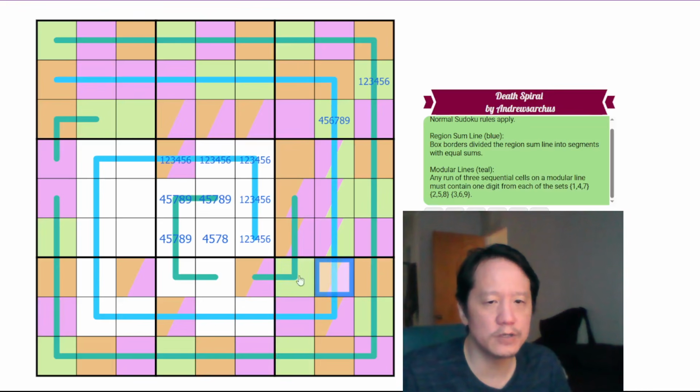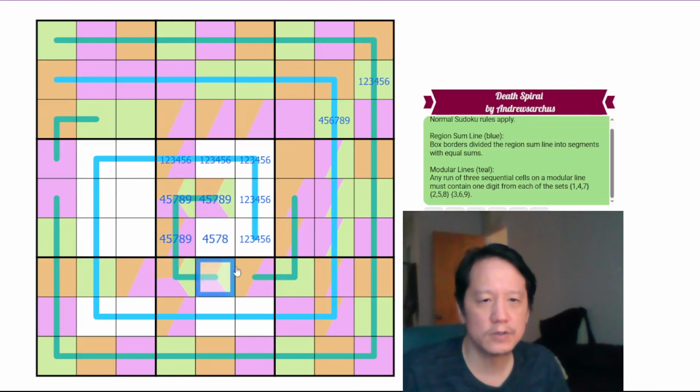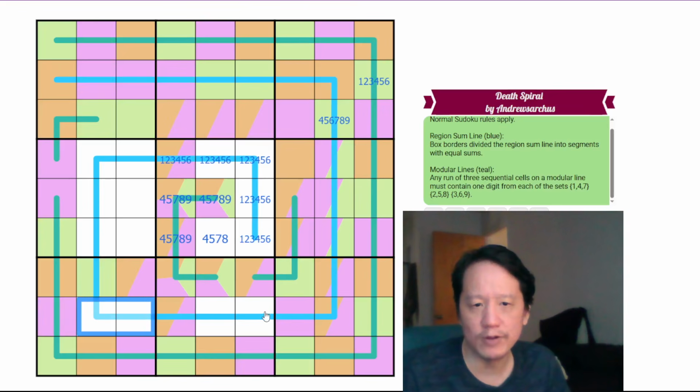We have orange and pink here, orange and pink here, orange or pink here, orange or pink, orange here. So that means we only have 1 more orange or pink for this set, which means one of these is guaranteed to be green. So we have a green here with orange or pink, which leaves this as green here. One of these is green with orange or pink, and we have orange or pink here. Okay. This is green. So we have 1 green here, we have 1 green here.